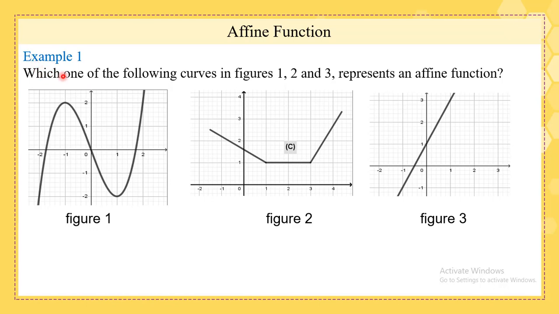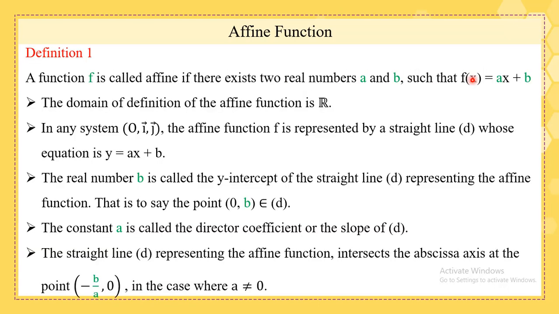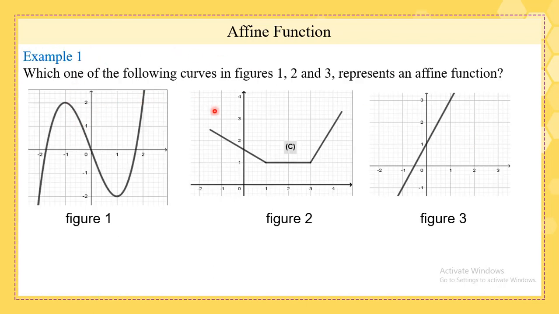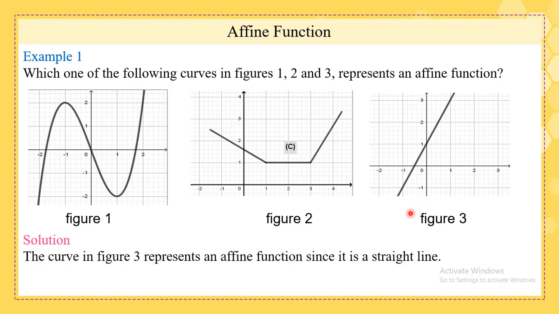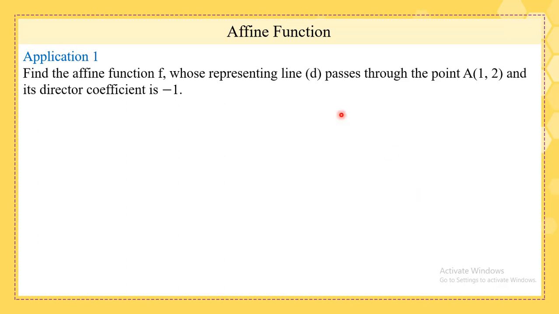Example 1. Which one of the following curves in figures 1, 2, and 3 represents an affine function? In fact, we remember that the affine function is represented by a straight line. So here we have to look for which figure contains a curve that represents a straight line. In this case, it's not a straight line. In this case also, it's not a straight line, but in figure 3, the curve represents an affine function since it's a straight line.